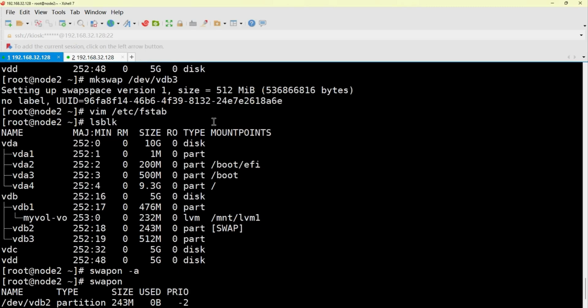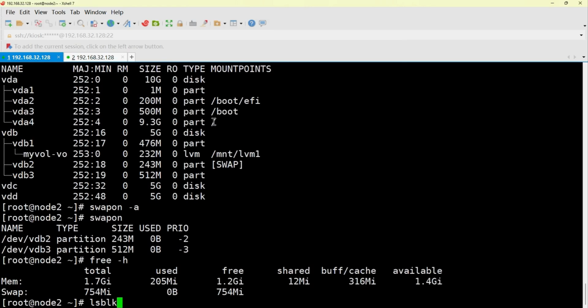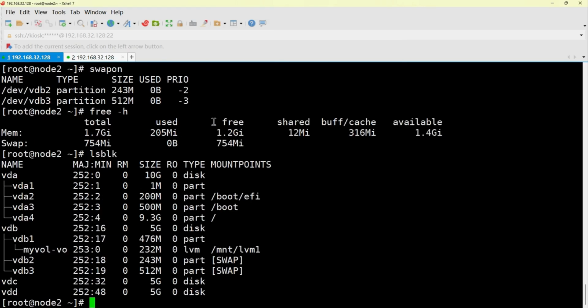After restarting, let's take a look at this. Check if the disk or partition is still mounted to our swap partition. If it's there, there's no problem. If not, redo the process and check again. Here, let's take a look. As you can see here, it's also up, right? It also has this symbol. This is an addition for our swap partition.